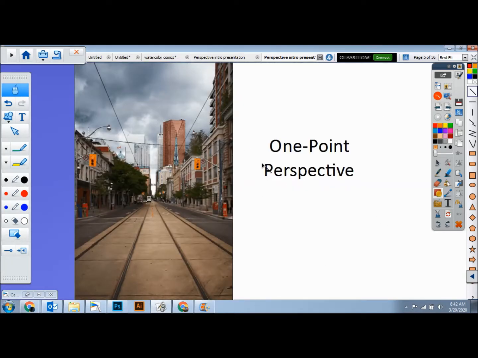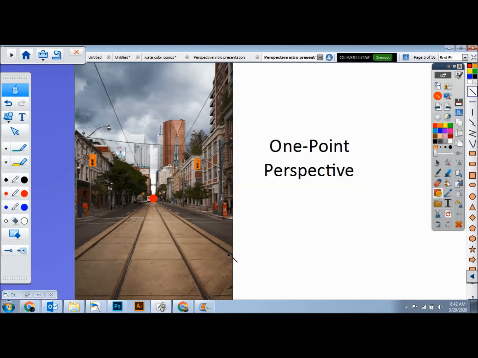All right, so let's talk about 1-point perspective. 1-point perspective means that every single line that is in this image, unless it is a vertical line, a horizontal line, or some patterns, will lead to a singular point along the horizon line called the vanishing point. And it's pretty obvious in this image where that vanishing point is. It's in the center. All these lines seem to move towards the center line. So I'm going to draw that point for us so we can see it's right there where that red dot is. And then every line should lead there unless it is vertical, horizontal, or a pattern.